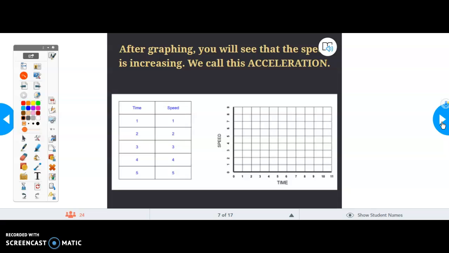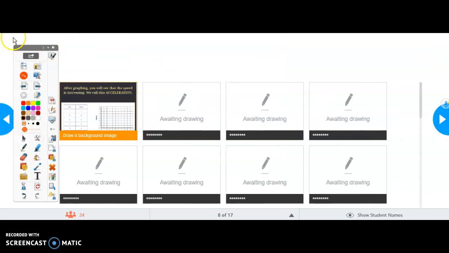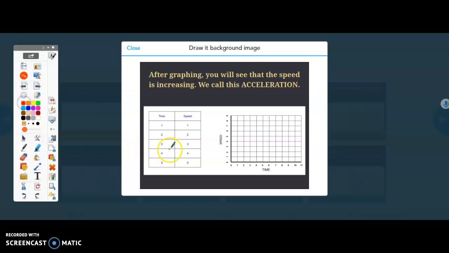After graphing this, you're going to have 1 and 1, 2 is 2, 3 is 3, 4 is 4, 5 is 5. So I'm going to let you guys take a look at that. I'll pause the video while we do that. All right, I'm going to graph this out real quick here. So 1 is 1, 2 is 2. I see the pattern. 3 is 3, 4 is 4, 5 is 5. And I see this. And to me, it looks like that person is going up a hill. No, again, these are not hills. I look at this and I remember this is most definitely constant speed.